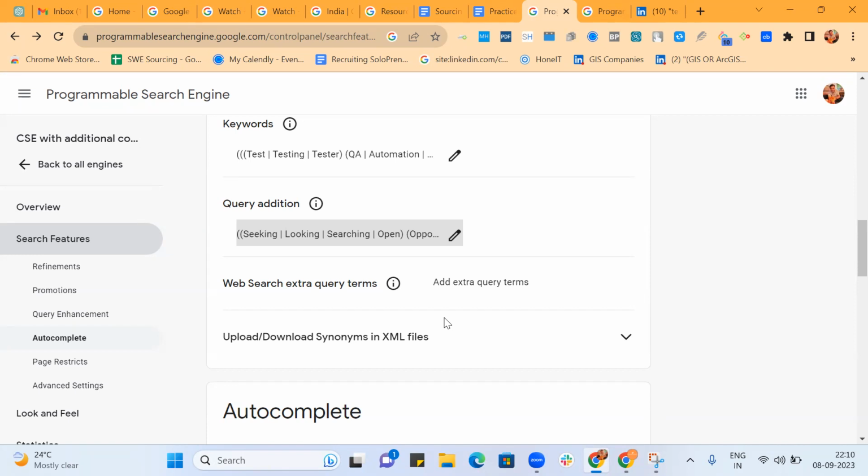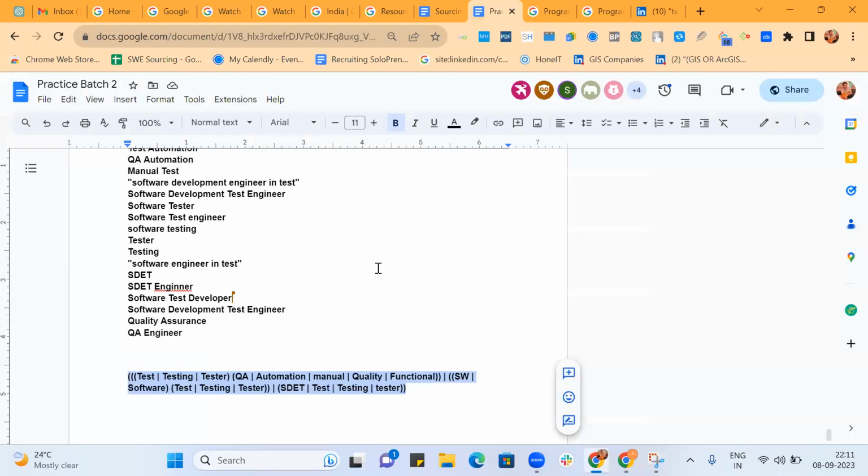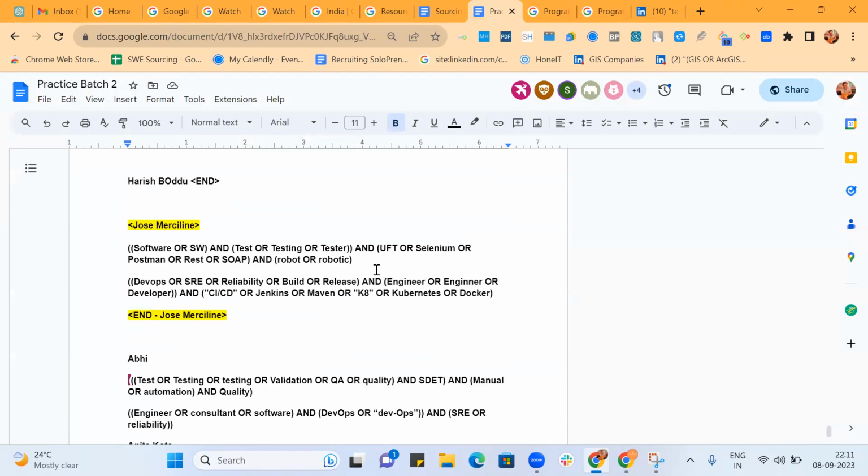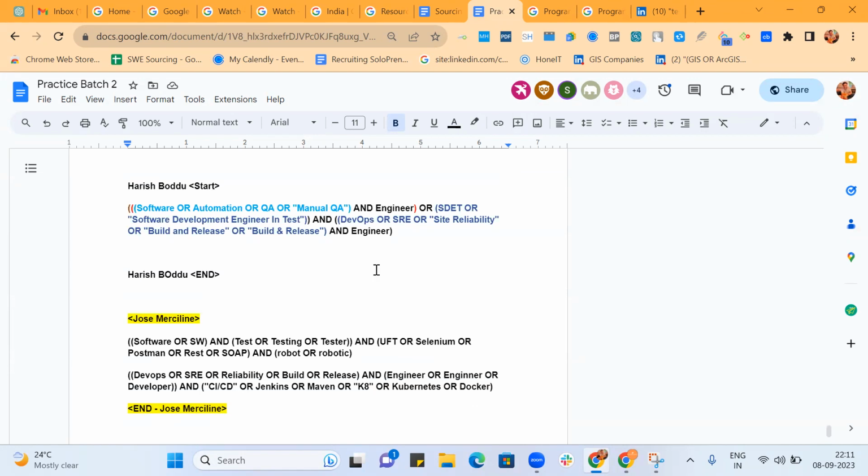By Monday I'll roll out the paper. I'm still setting it up. I'm setting it in such a way that you need to practice, and only then will you be able to pass. For example, what we just saw: for single keywords, the brackets were not required. Someone who has done these basic searches correctly will be able to do that test correctly. Someone who is not able to do these basic searches correctly will not be able to pass the test.